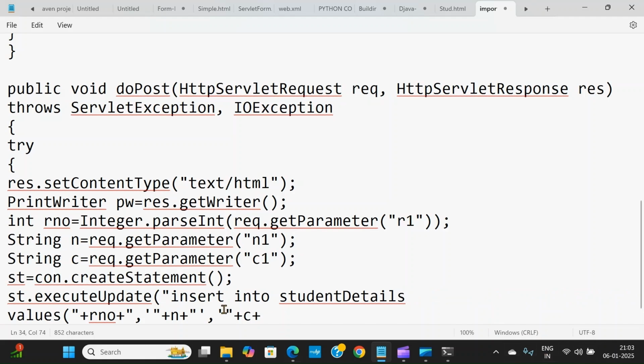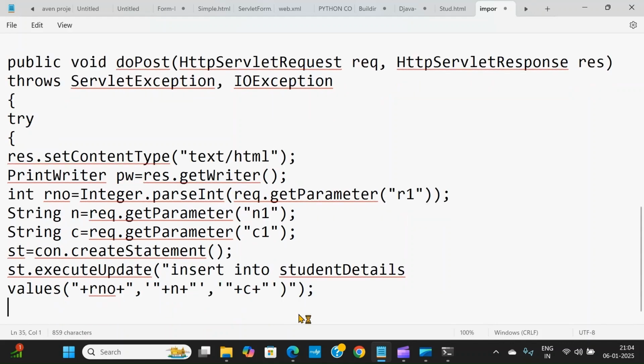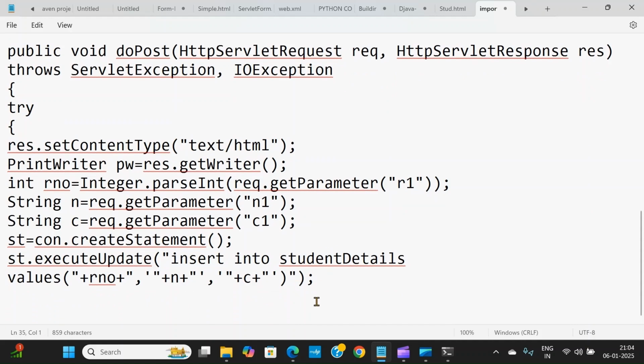Now close the double quotes you opened, then open a third string. So here it is 1, then 2, then 3. This is the fourth string. Then close a single quote. Then close the inner bracket, this one. Before closing the outer bracket, you need to terminate this fourth string also. Close that. This one.